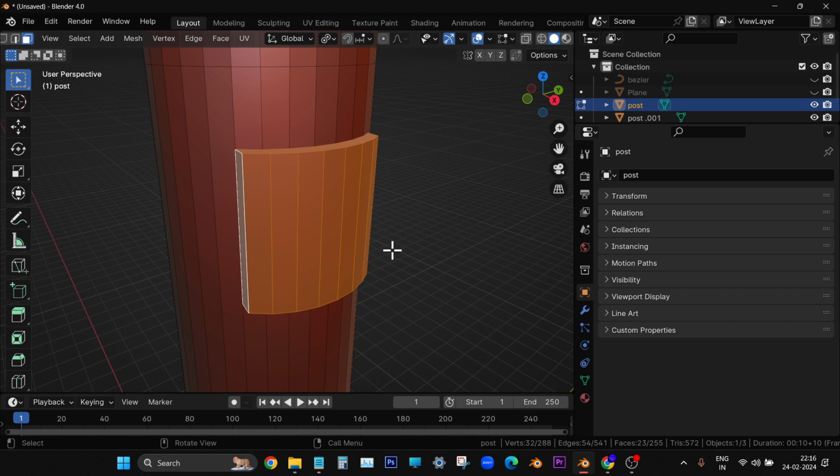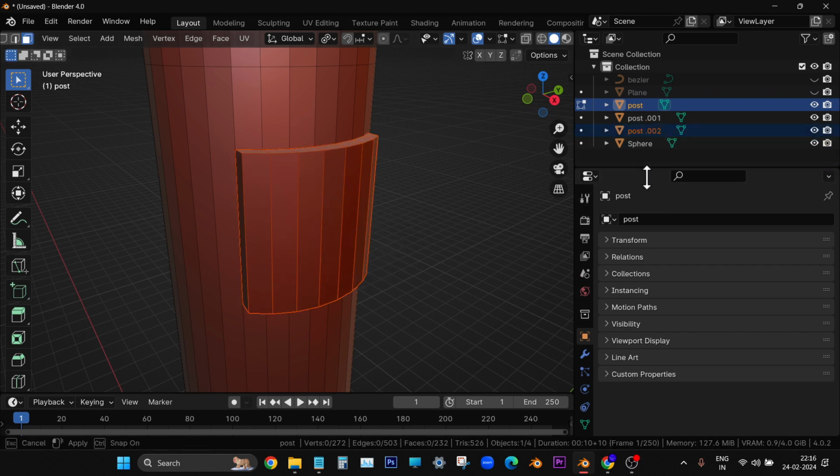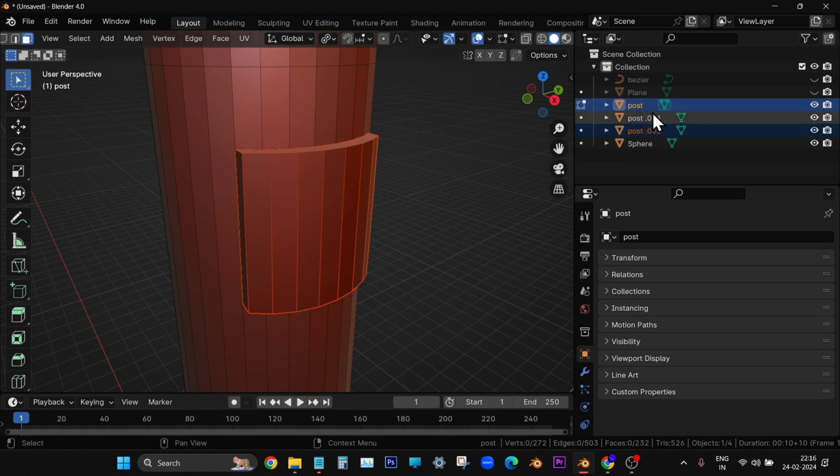I'm pressing P on the keyboard and going to separate this hook mesh, choosing the selection. Fine. Now we can see a separate entity is being formed in the outliner panel.